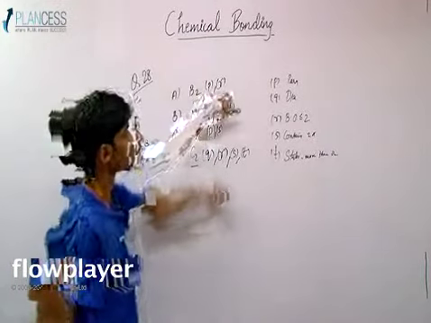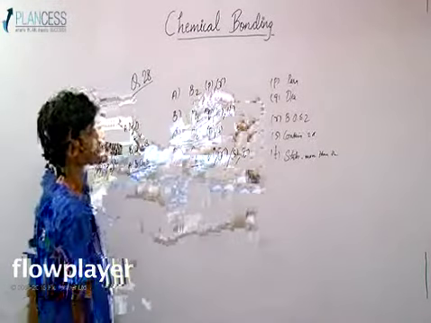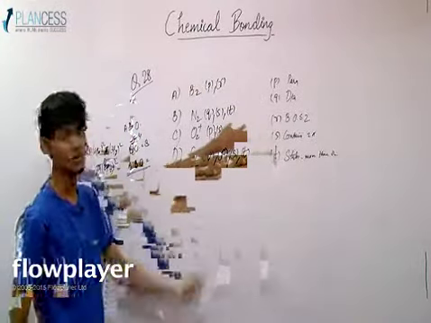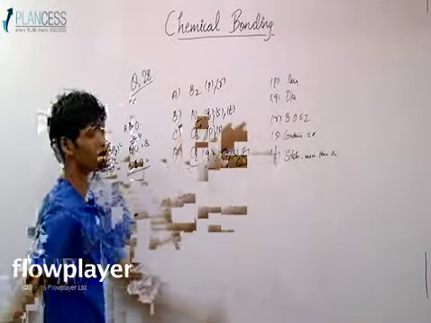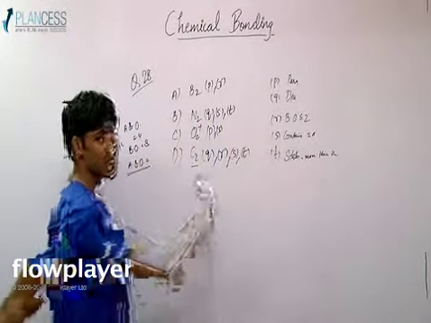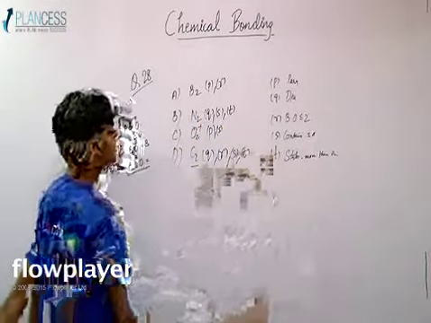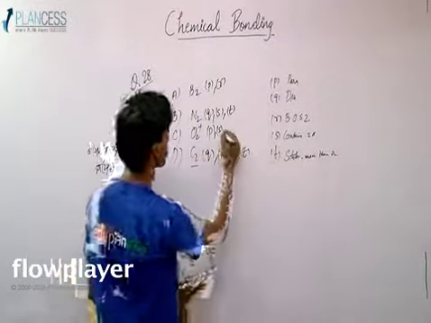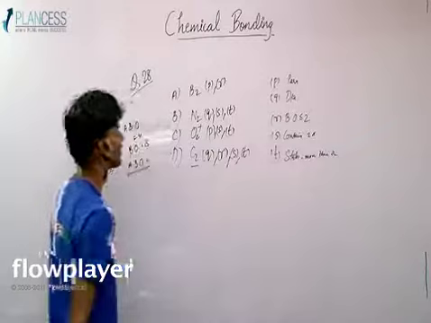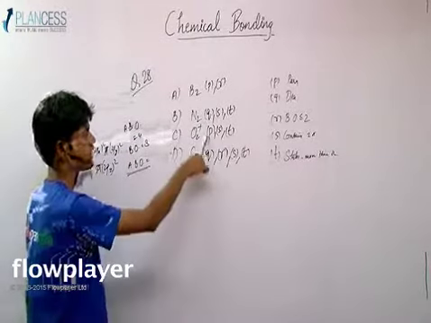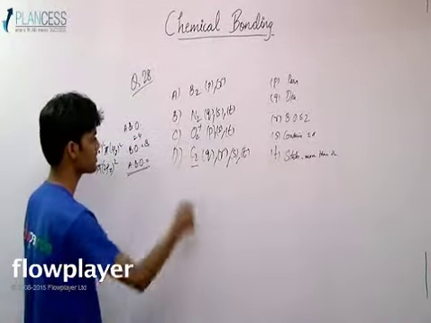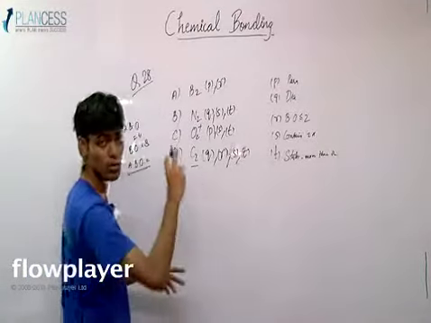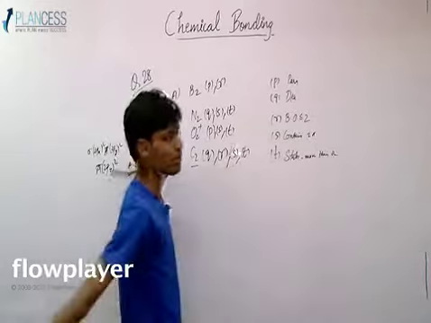B2 is matched to P and R, that is paramagnetic and have the bond order less than or equal to 2. N2 is matched to the diamagnetic, contains 2 pi bonds and stability more than O2 because it has bond order 3 and O2 has a bond order 2, and bond order is directly proportional to the stability of the molecule. O2 plus has the bond order 2.5, so definitely it is more stable than O2, and the S contain 2 pi bonds and the P is a paramagnetic species. C2 is diamagnetic, has the bond order 2, contain 2 pi bonds, both the bonds are the pi bonds, and stability more than O2.